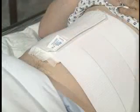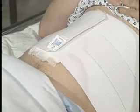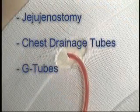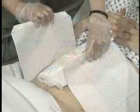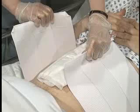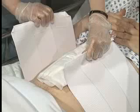The Dale abdominal binder is ideal for holding wound dressings and accommodates the use of surgical tubes, as well as jejunostomy, chest drainage tubes, and G-tubes. Prior to applying the binder, surgical sponges or ABD pads should be placed on both sides of the drain to prevent excessive pressure on or occlusion of the drainage tube. If open system Penrose type drains are used, holes should be cut to accommodate the tubes.